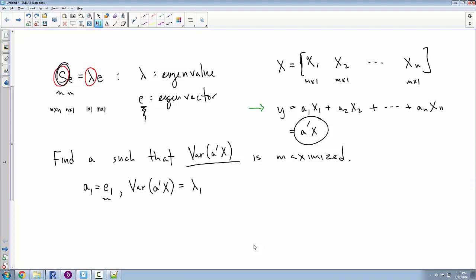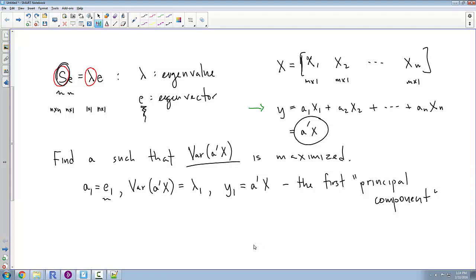One last thing here before I show you step 2. This Y1, which is A transpose X, is called the first principal component. It is a new variable. We started out with our n variables. We just created a brand new one. It's called a principal component. Special new variable designed in a particular way. It's a linear combination of the original ones, and it has the maximum variance among all possible linear combinations of the original ones. That's the most informative way that you can combine the variables in a linear combination.